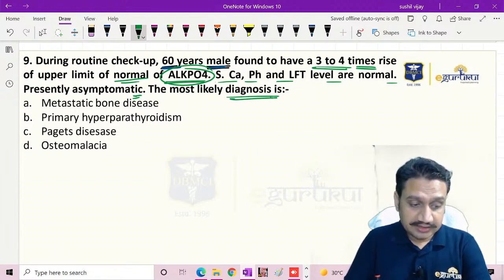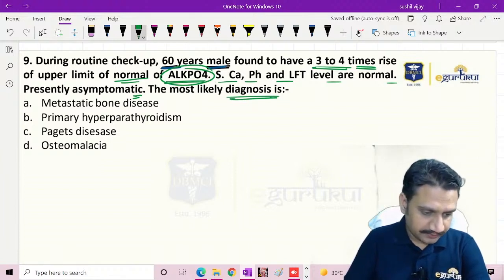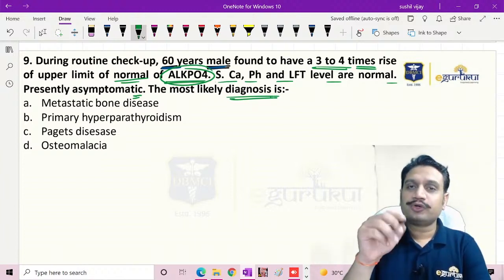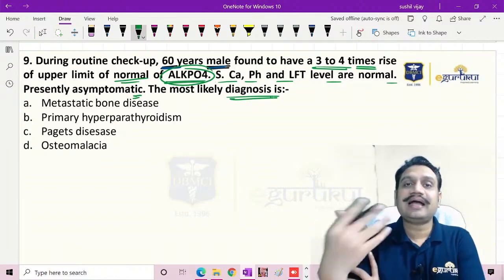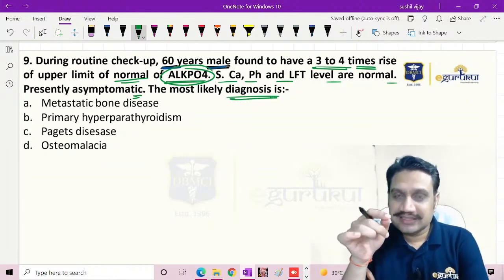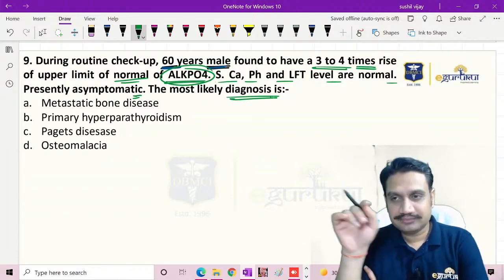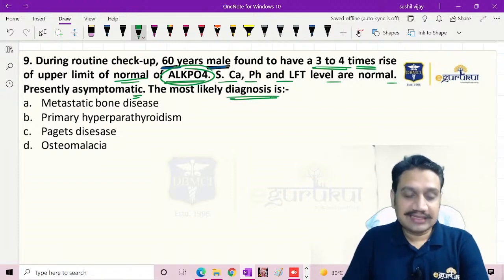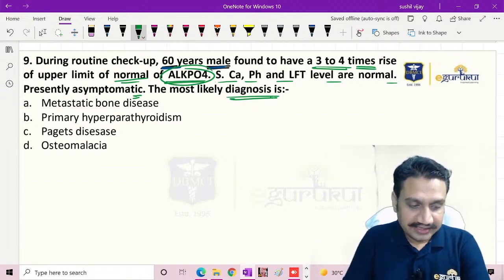B. Chetan is saying, Chetan, you are answering for which one? Question number 9. Sometimes there is a lag between your answer and my question. So before you answer, just put a question number, Q number 8, 9, like this. Okay. So for what you are answering, if I take the answer as B, Chetan is saying it is hyperparathyroidism.